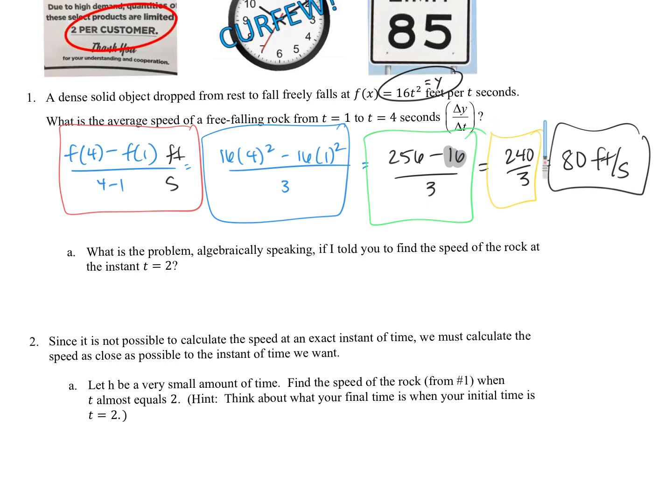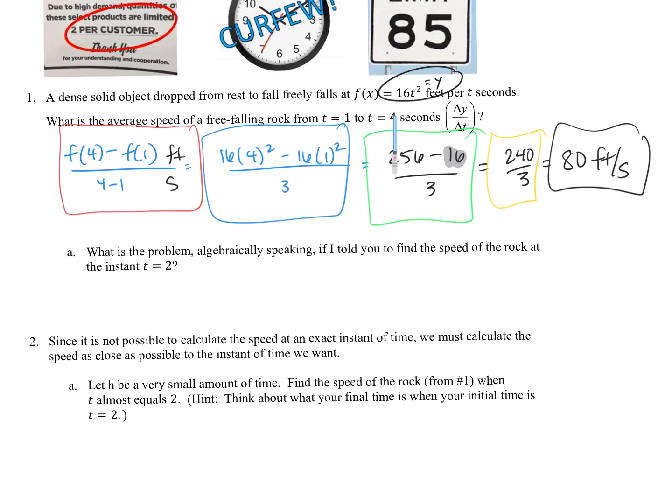Okay. Did they ask for units of measure? They didn't. So we don't need this feet per second. If Amina would have put feet per second squared, we wouldn't get the point. Even though they didn't ask for units, if we put the wrong units, then we lose the point. If it says indicate units of measure, they're giving you a point for it, so we should do it. If they don't say it, let's not do it just to make sure we don't mess it up. Capiche? Okay. What if I told you to find the speed of the rock at the moment t was 2? I want to know the speed right at t is 2.